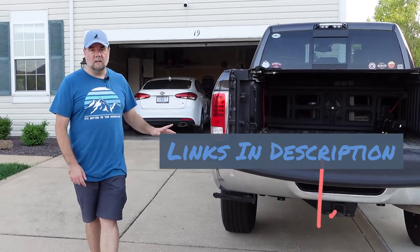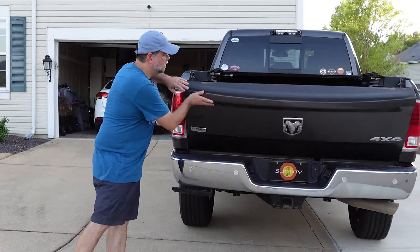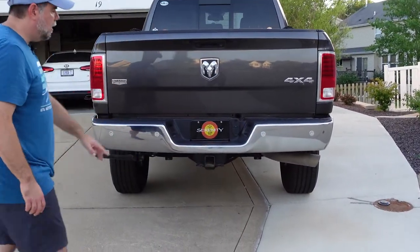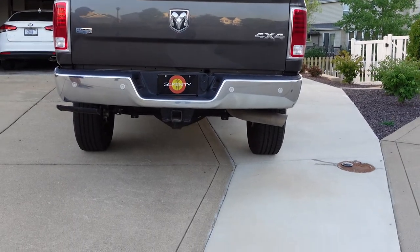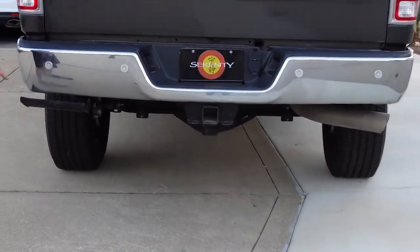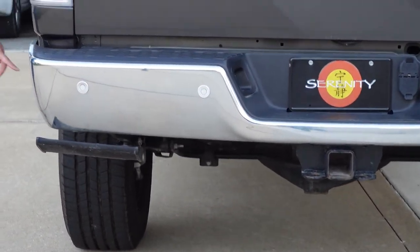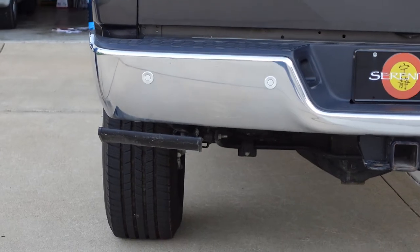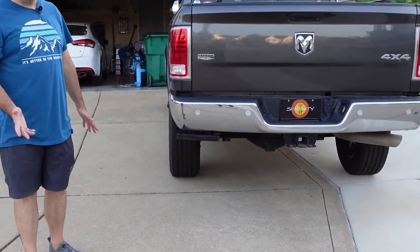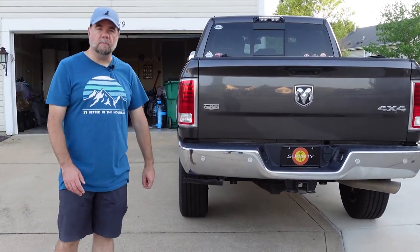Now, keep in mind, different trucks have different configurations in the back. So you can see we've got a diesel and the exhaust is over here on the passenger side, so we had to get one that mounted on the driver's side rear. But if you have dual exhausts, you're not gonna be able to mount this here. You're gonna need a model that mounts over here by one of the wheel wells. But they're real good about it. They'll tell you what models and makes it fits, and years too, so you can make sure to pick out the right one.